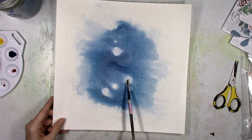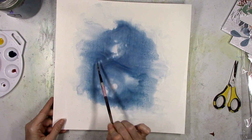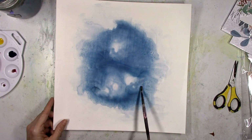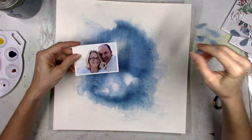And if I would just leave it alone, it would probably dry kind of marbled, but you know me, I can't leave it alone. I have to pick up the paper, use the brush, I have to keep messing with it. But I love this color. It's kind of like a denim color, but I like it.